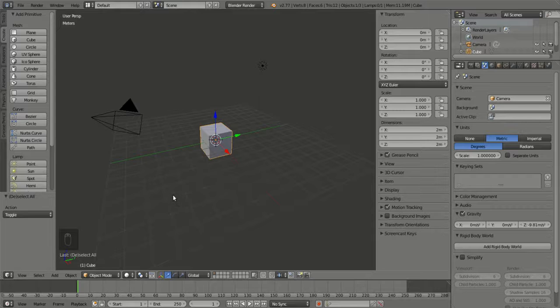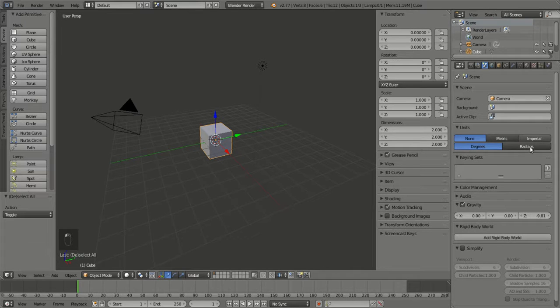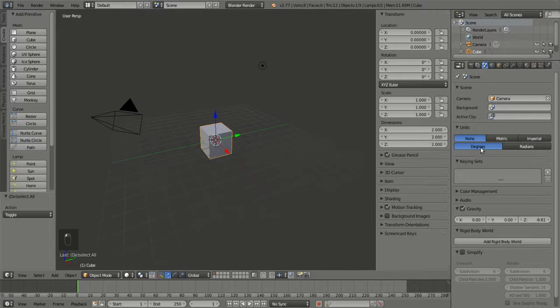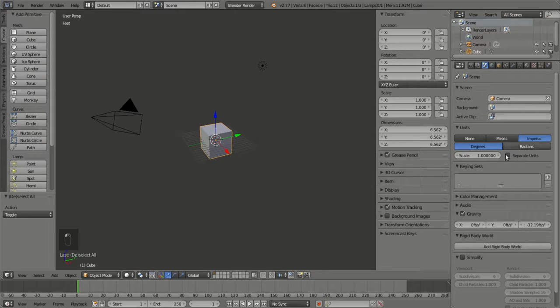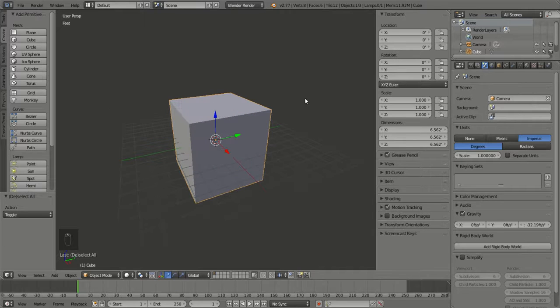In this video, I'm going to show you how to do a rough architectural sketch in Blender, and the first thing that we'll want to do is go to the properties scene and change it from none to imperial. Typically it's on the Blender unit, so it's just a magic number that you can decide is anything. So if we put it on imperial, then everything's going to be in feet and inches, and where I live, that's typically how people measure things.